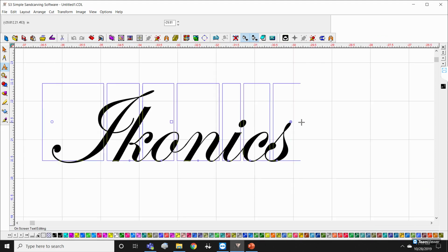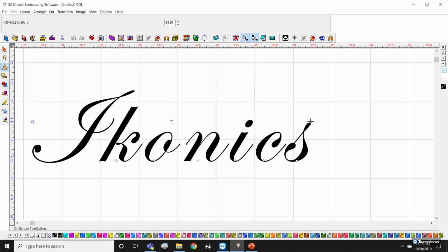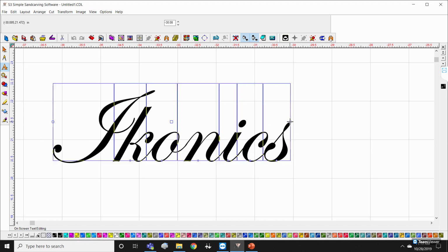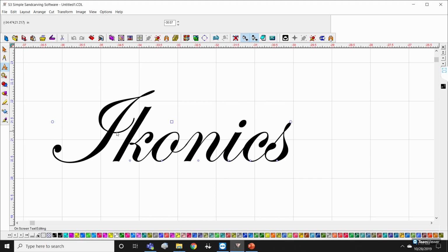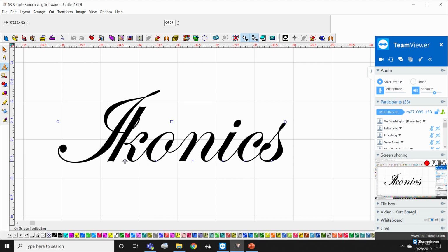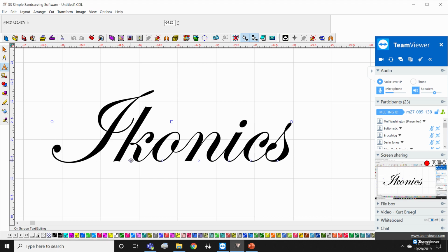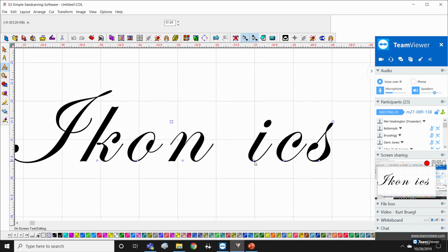This allows me to change the global kerning of my letters. So if I want to make sure that they're all touching, I can do that. Maybe I need to move one letter. I can do that as well. Or maybe if it's too close, I can move it away. So you can actually do the global kerning, or you can kern individually as well.